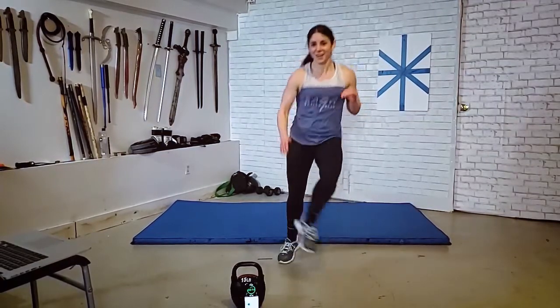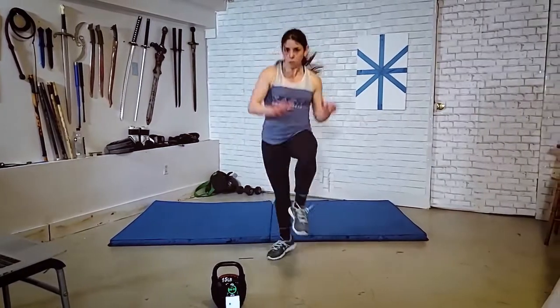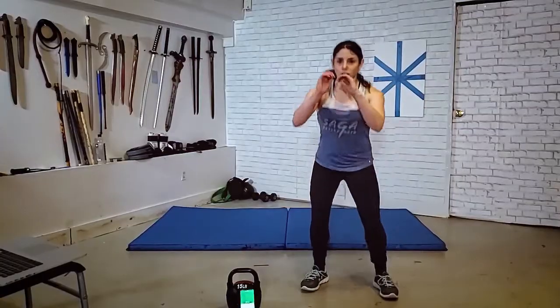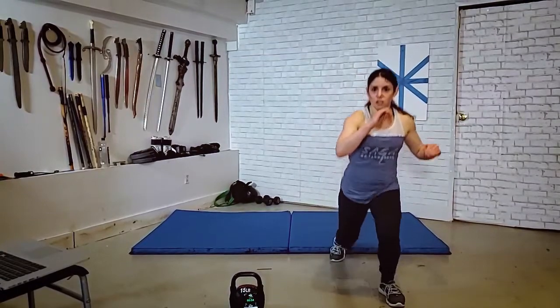I am feeling it now. If you need to take a break, bounce around a little bit in between, go ahead. We're done. Okay. Now we're doing our squats. And squat, lunge, squat, lunge. You want to add that hop? Go right ahead.